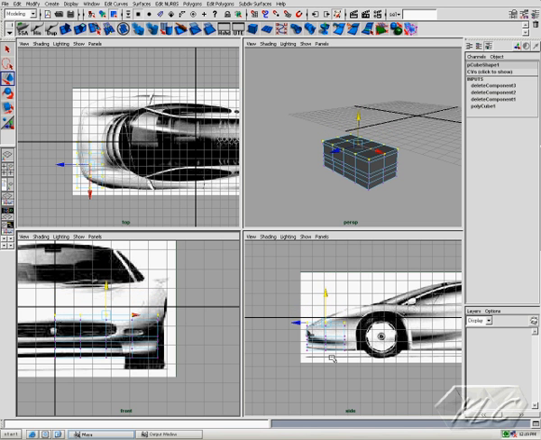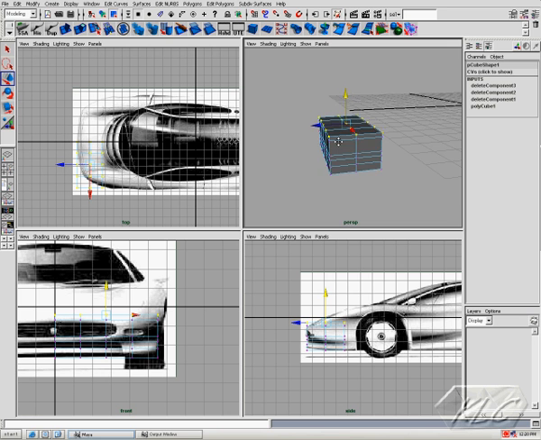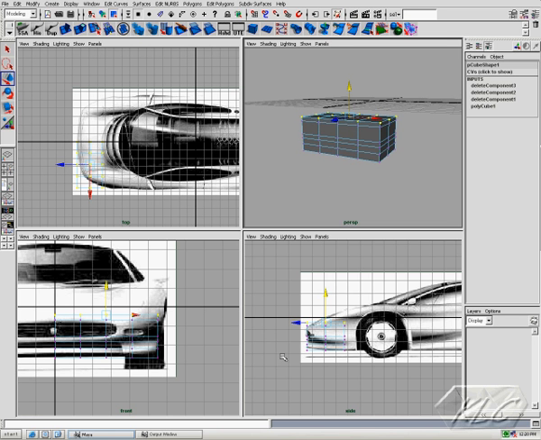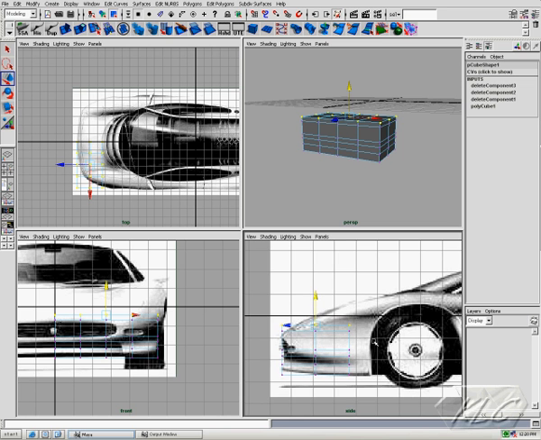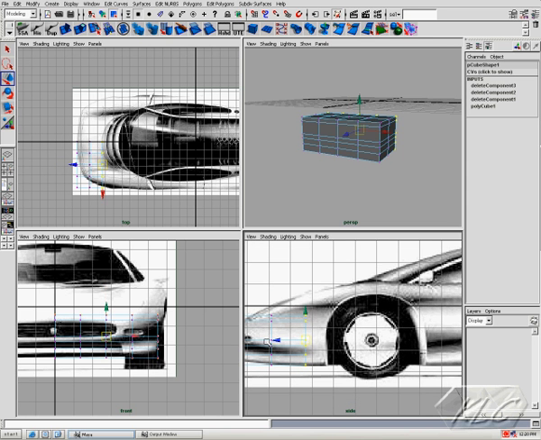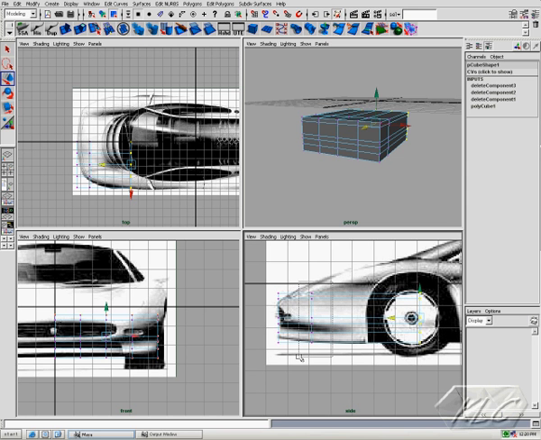And this one will be where the car starts to roll back and curve. So now we have all that done. It's time to start giving it some shape. So we can actually go ahead and move these back. We're going to connect the side of the car to about close to the middle of where the tire arc is. So we'll go ahead and move that back.